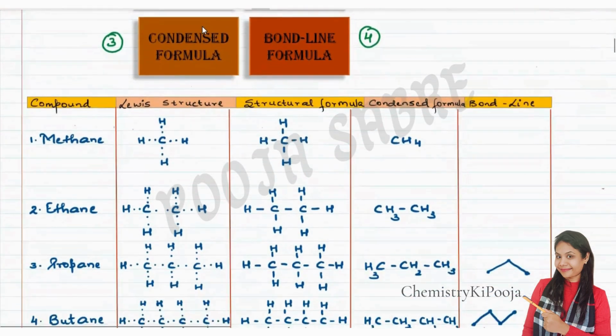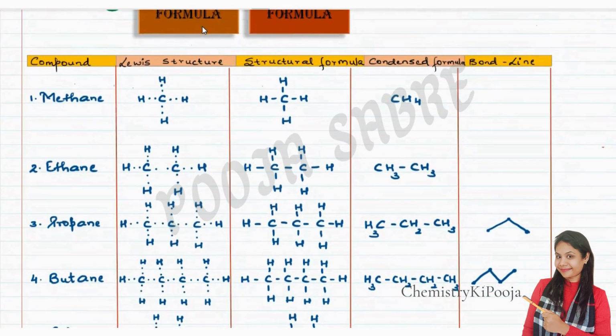So quickly we are going to start now. The first one is methane. Now remember the word root. The word root meth. Meth is C1, that is one carbon atom. And ANE is a single bond. It should be single bond. Clear? Okay. Now the Lewis structure.